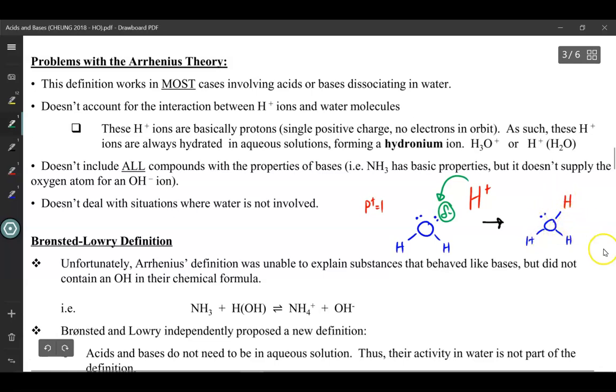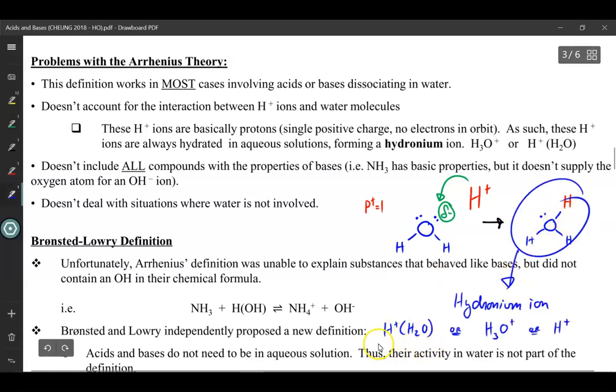All you need to know for now, and the chemical formula that best describes it, is H+ plus H2O, to show that there's an H+ ion latched onto a regular water molecule. However, to shorten this up, people would typically write H3O+ to show the positive charge, the lack of an electron due to this H+ ion. But if we really want to be super lazy, we just write H+.